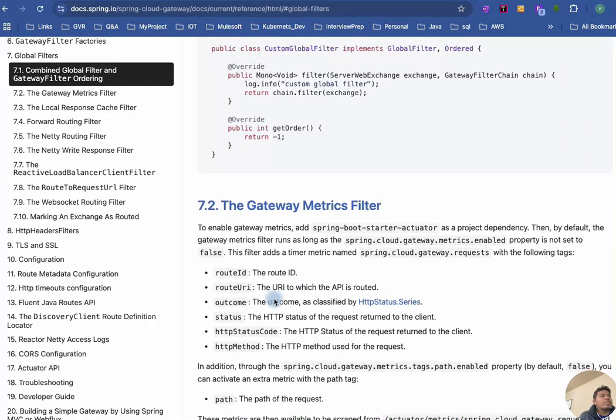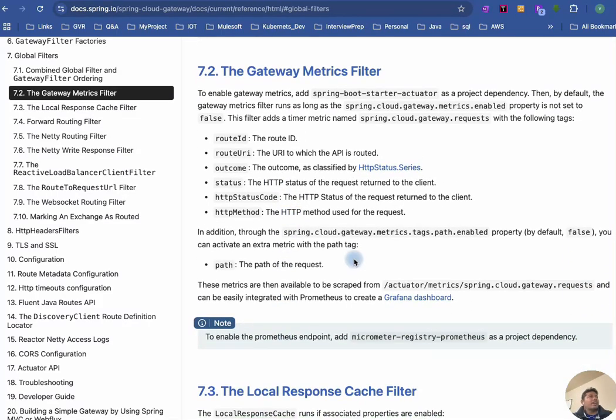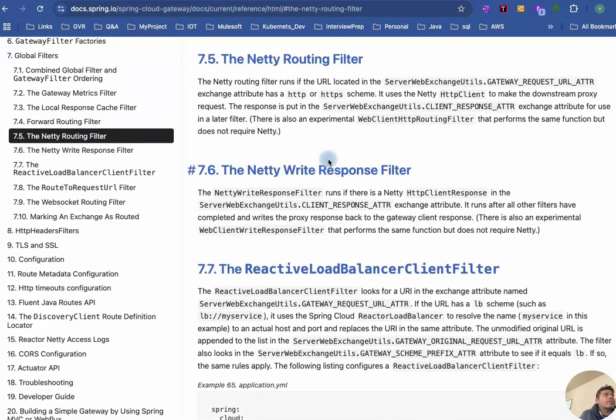The gateway filter, yeah, these are like metrics. Like sometimes you want to get the route ID, the route URL, the HTTP status and status code, right? Maybe for logging purposes, you can just have this and have it enabled. Then Netty routing filter. The Netty route. One second. Netty HTTP.